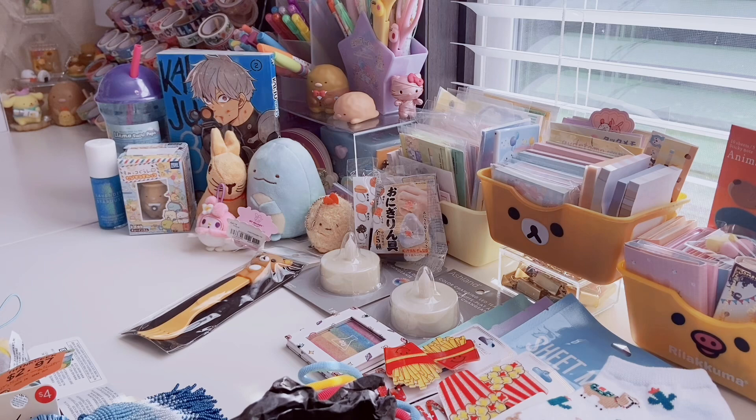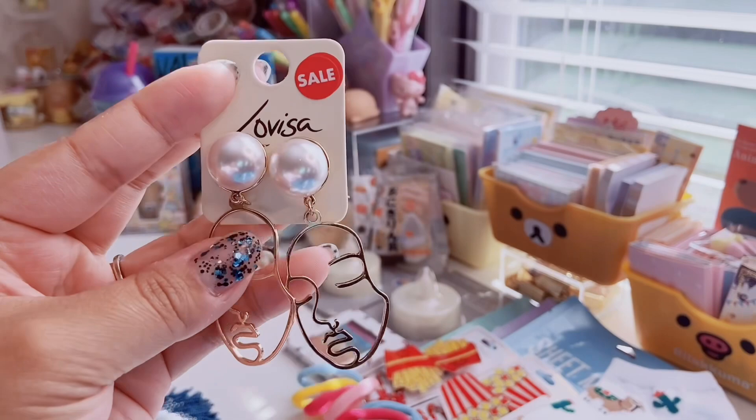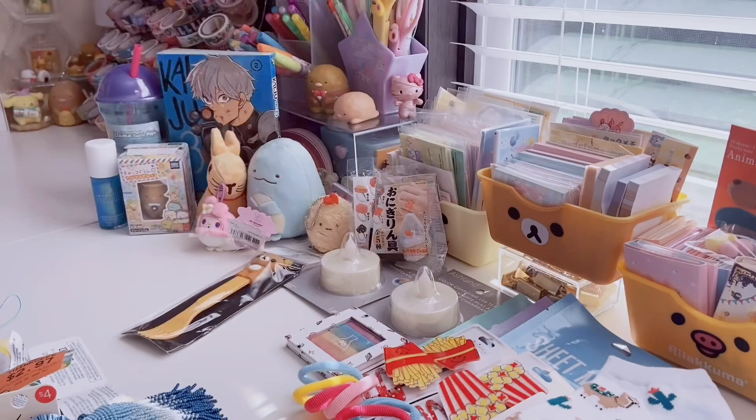And the last pair are these really cool gold metal face earrings with little pearls on top — originally $11 but four bucks on sale. I actually need to de-stash my jewelry collection because I have so much that I've had for years. It's time to let go of some items — out with the old and in with the new. If you're looking for inexpensive cute jewelry, check out Lovisa.